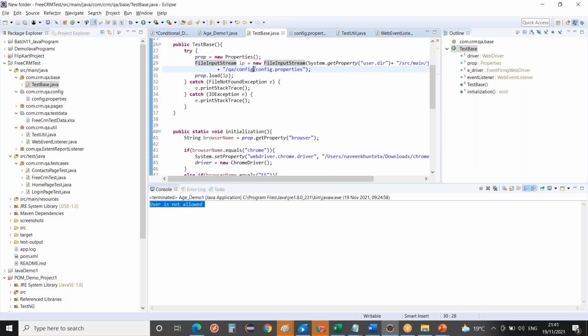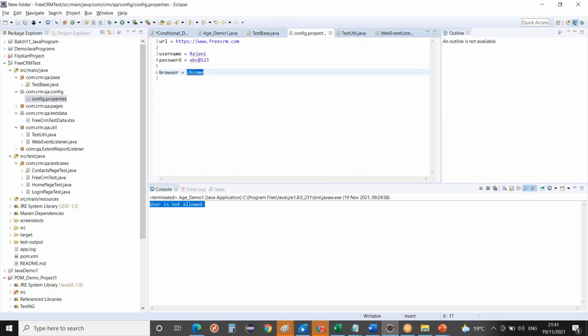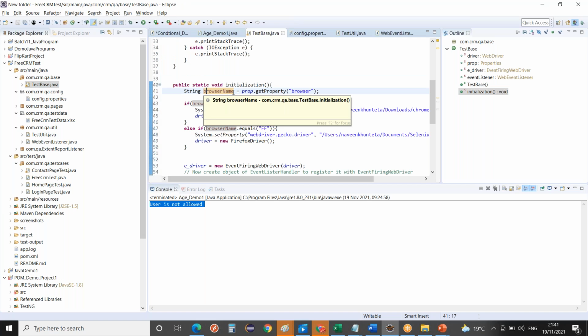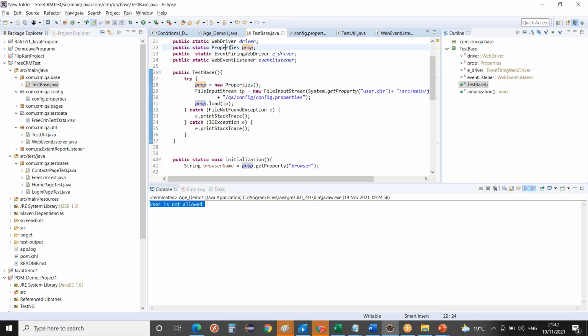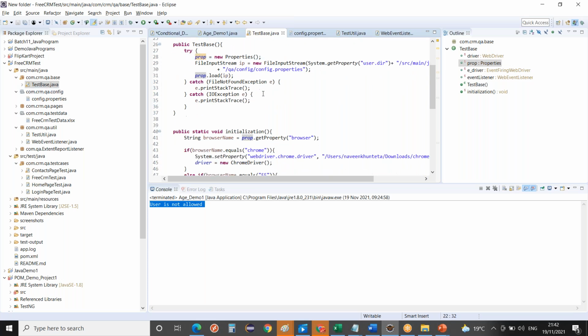So your QA config properties, and here the initialization. The browser I am talking about, you have given Chrome, so browser equals Chrome is there. If your browser name equals prop.getProperty, where prop is the object of Properties, it is created as prop equals new Properties, and in this we are reading the properties file.